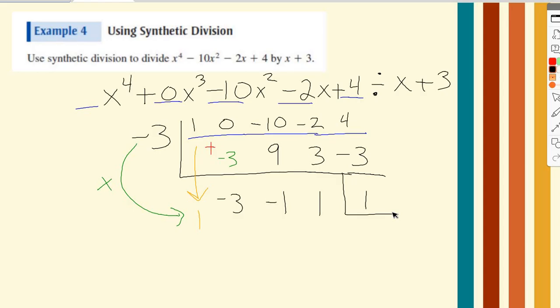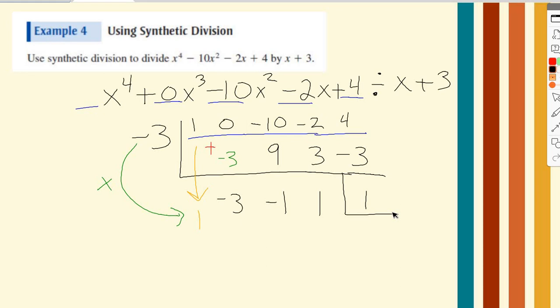But does that answer look like a polynomial answer? No. So just like I took out all of the x's to set up my synthetic division, I have to put all of the x's back in order to have my final answer. Does that make sense? Okay. So I need to convert all of this numbered stuff to an actual answer now.